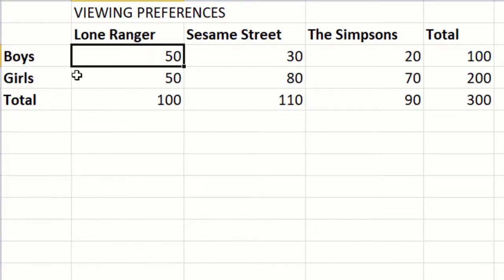Or in another way, let's now focus among the boys here. In the way this table shows, I see that we have the highest count in the boys who prefer watching Lone Ranger. Whereas in the Sesame Street, there are only 30 of them among our total count in the children sample here. And there are only 20 children who prefer watching Simpsons among 100 of these boys in our sample.